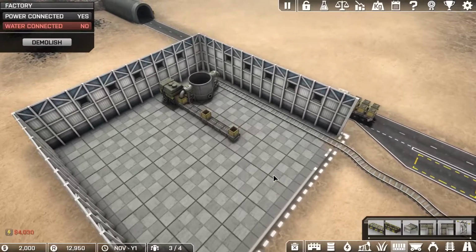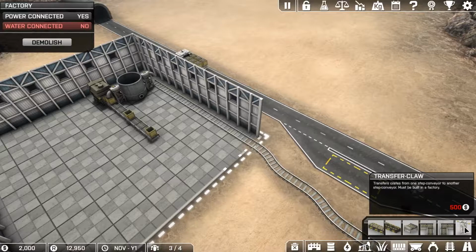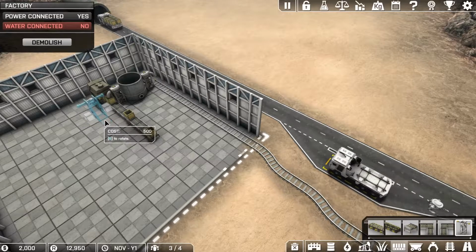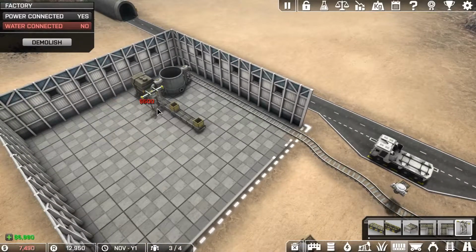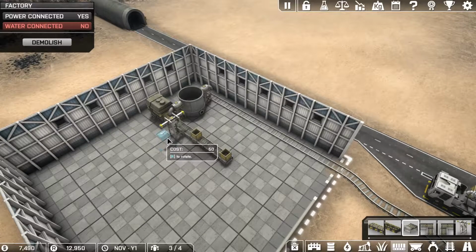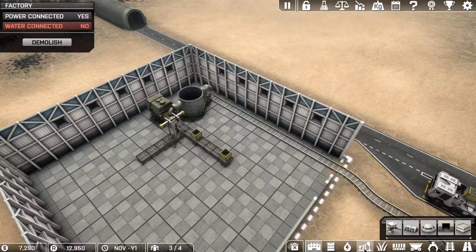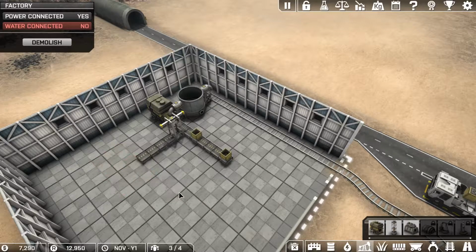So what's our goal? Right, our goal is to build these. They're called transfer claws. I rotate them on the arrow, and I'm going to pop one just here, and then have our step conveyors this direction. Not too many. And then I want our refiner, which is going to cost us 10,000, so we need to wait for a bit more money to come in.